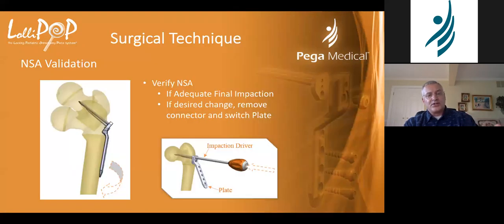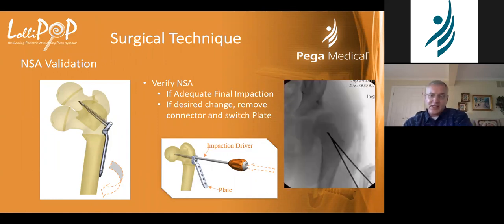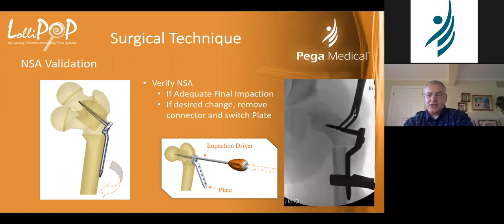So the first thing is, once you lock your plate on, you can then reduce it with a Verbrugge or your fingers. And if you look, this is another case of DDH, child getting a varus osteotomy. And you can see that I have the plate in place. I have it connected to my 110-degree blade, and this is the neck shaft angle that I have achieved. You then can check your neck shaft angle intraoperatively and see if you like it.